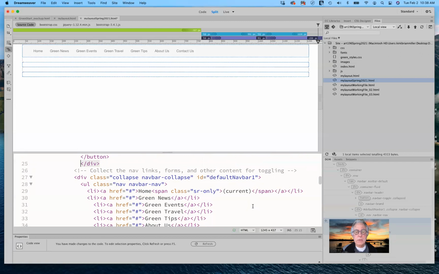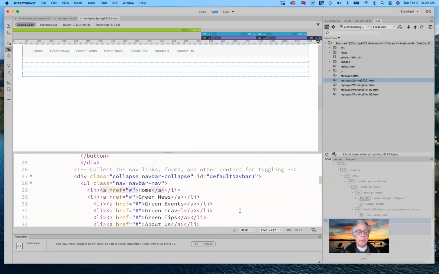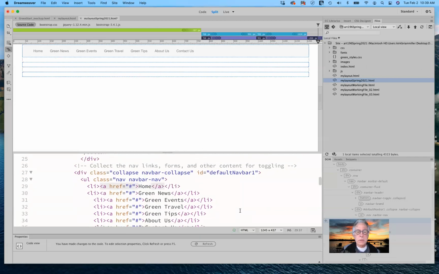So it has changed a little bit from what was done before. I also need to get rid of this span tag after the home. So I don't need that span tag. Get rid of that. Do your best to follow this, because the newest version has changed a little bit.